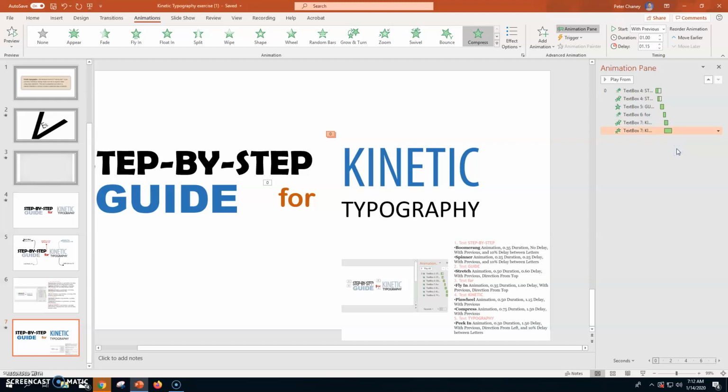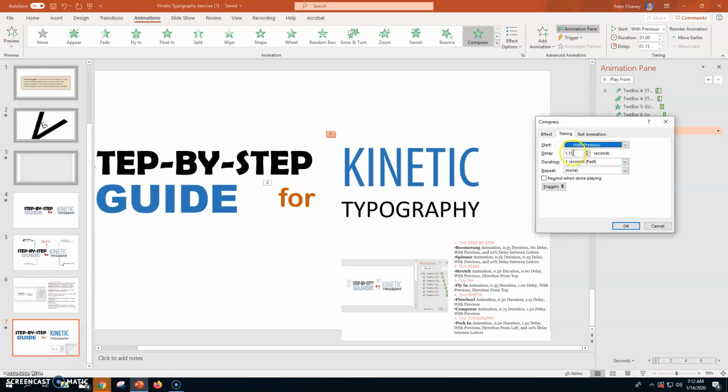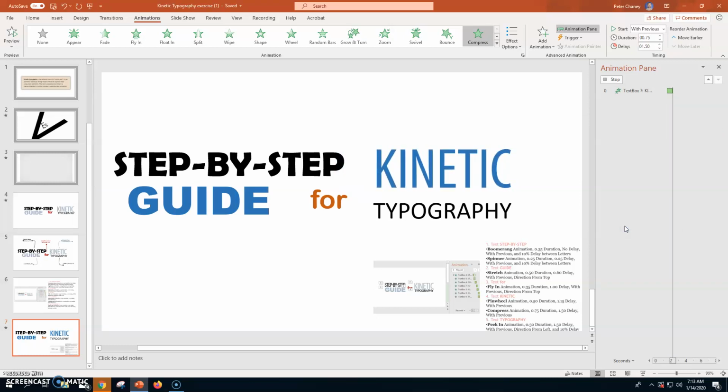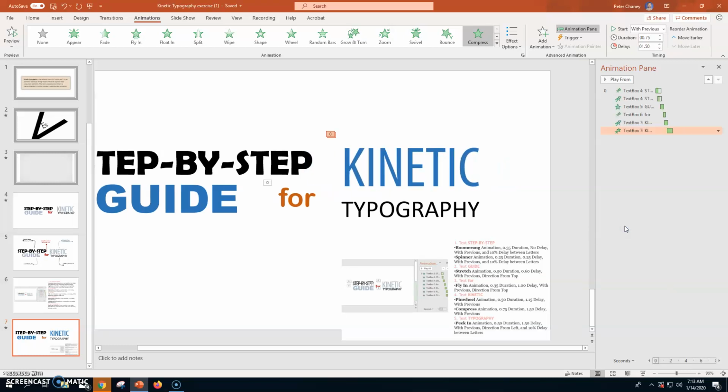And 0.75 duration, 1.5 delay. Okay. And that's it. So there's nothing on the effect on that either. So I'm going to press OK. And it's going to show us what that looks like. Okay, so we're done with kinetic, and the last one is typography.